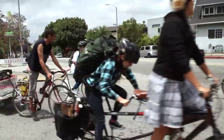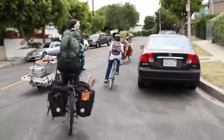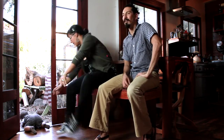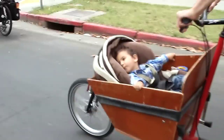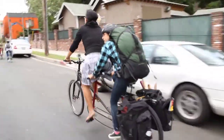What the bicycle does to a person individually and also to a society, if you really embrace it as a society, is it keeps you in human scale on a huge level. Like all of a sudden, if you're planning a family, we're like, well, hey, hon, we've got one bike. Should we have 10 kids? Well, no, we're not gonna have 10 kids. How are we gonna get these kids around? And then, are you gonna go to the store? Sure, we can go to the Santa Monica Trader Joe's, but we're on a bike. Why the hell would we do that? You go 5 miles away. The vehicle creates the behavior in a sense.